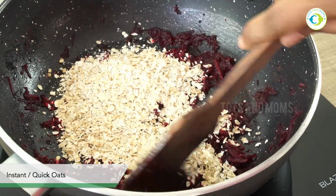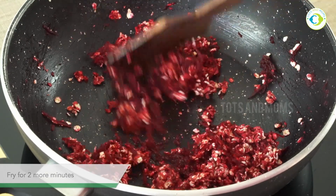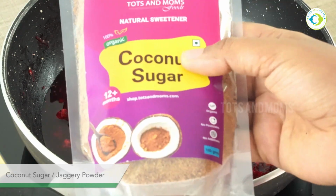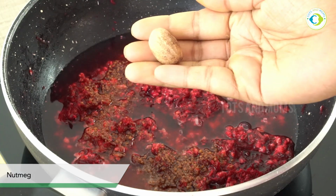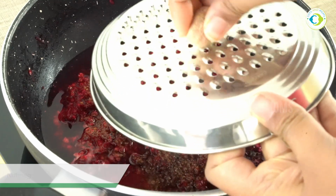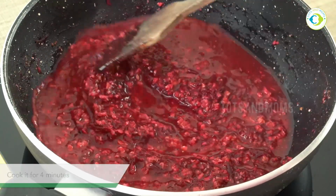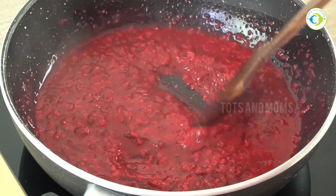I'm now adding oats here, and this step is again important so that oats is also well tossed here and it tastes well. I'm adding in water here, followed by coconut sugar for additional sweetness. This is nutmeg. Just a pinch of it, I'm grating the fresh nutmeg, followed by cinnamon powder. Bring in all the ingredients together. You can replace water with milk.